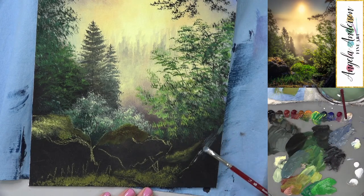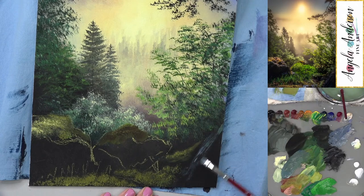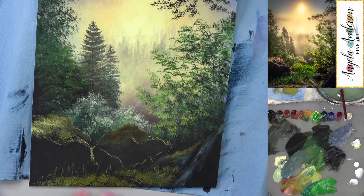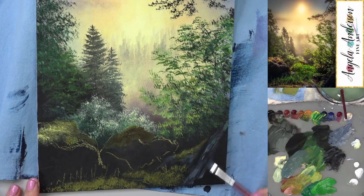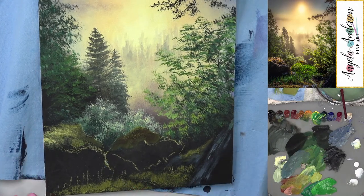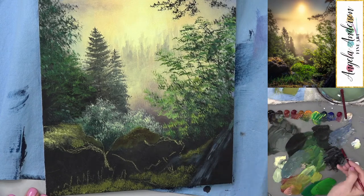Okay. I'm just going to use it and scrub at an angle down this way to create my rocks. That's about it. There's not a whole lot else showing right here. Everything else in this corner is dark. So there, and then let's use this color over here on this rock. You can even add just a tiny bit of pink to it.